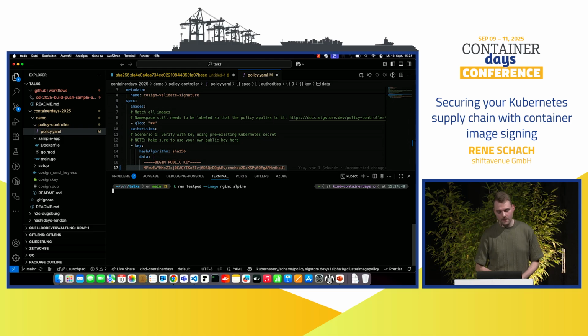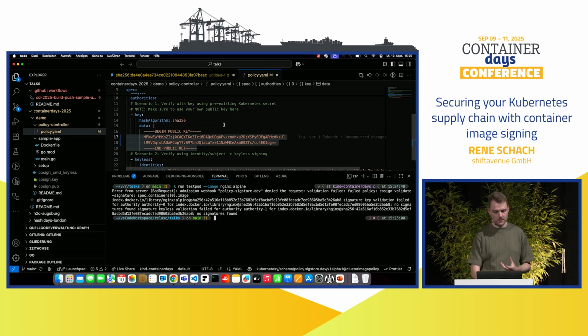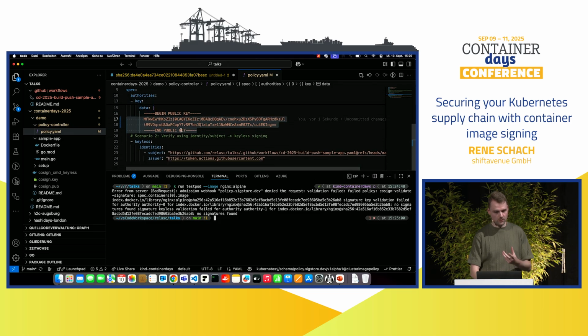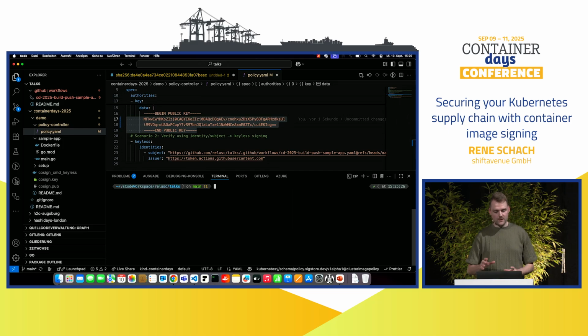this should fail. It checks this image, so the signatures against both scenarios. So one decrypting it with a key if it's possible, or otherwise the keyless part. We will then basically find this no signatures found 2 times in here. So this is one. This is the second time because it checks again against key and the keyless based approach, which does not work. Awesome. So we basically declined those anonymous images, so to say.